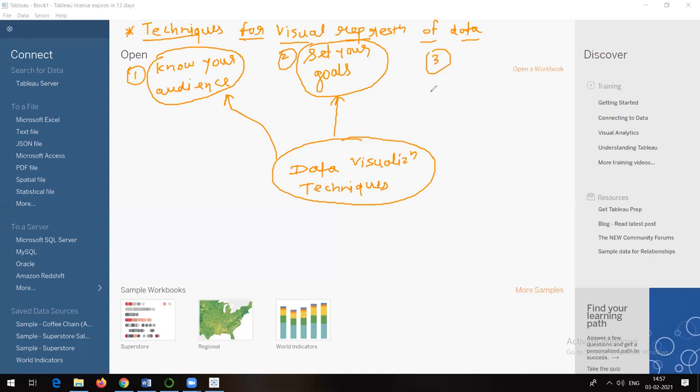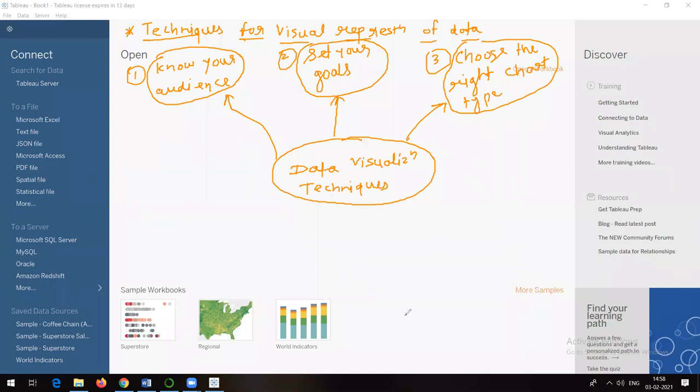After that, yesterday, if you remember, we talked about different types of plots with the help of which you can visualize data. For example, line chart, scatter plot, a donut chart we talked about. There is something called a box and whisker plot, and a distribution plot. So yes, there are different types of graphs available with the help of which you can visualize the data. So I can say the third thing, once you know your audience and set your goals, is to choose the right chart type, because there are a lot of graphs and plots available. That's why choosing the right chart type is very, very important.